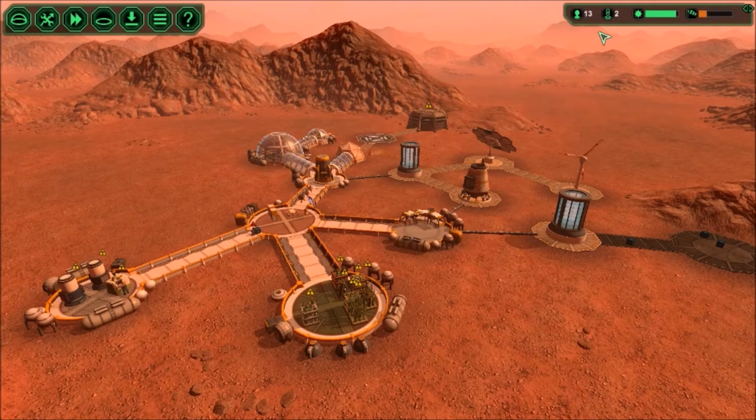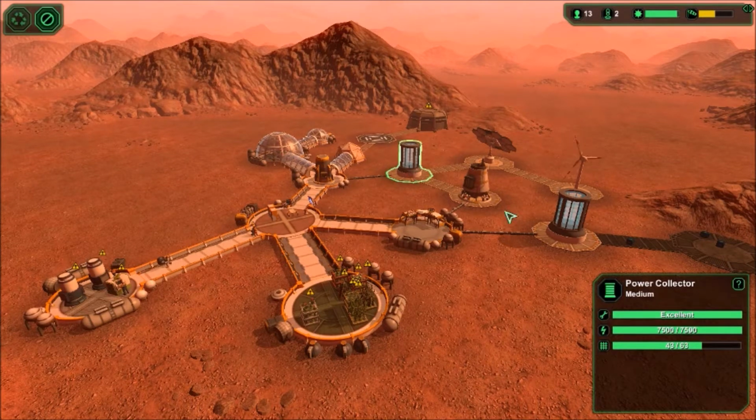So we're looking pretty good. We've got 13 crew and 2 bots currently. Winds are picking up. We've got 1 wind turbine and 1 solar panel. We've got 2 fully charged power collectors here.